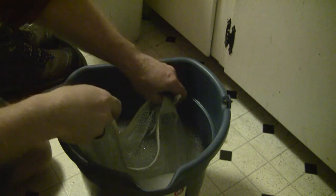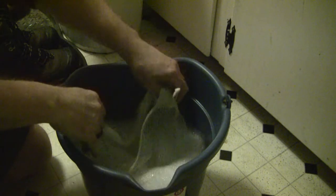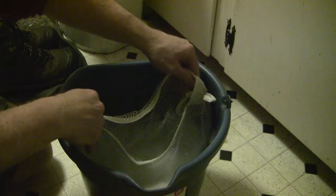Here I've got the brass that I've already shaken out, and I'm basically going to submerge it in the water and do the slinky trick. I'll do this, then I'll pull it up out of the water, slinky it off, and get it all out. Once it's underwater and exposed to the solution, the solution is going to work on the fouling and on the metal itself. The real trick is after your first couple of rinses, you want to just get it underwater and agitate it such that you get most of the air out of the cases, which means you've got fluid inside and all around the cases.